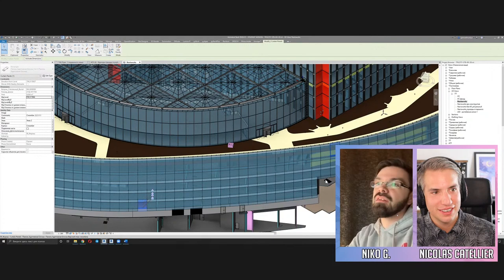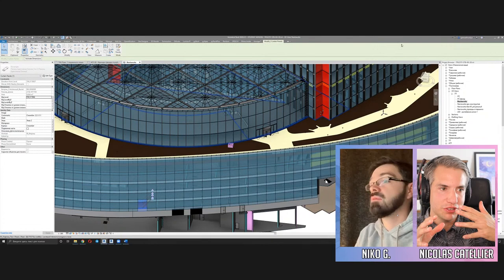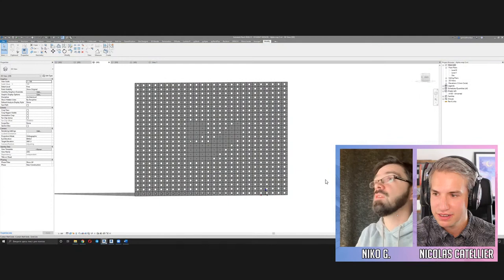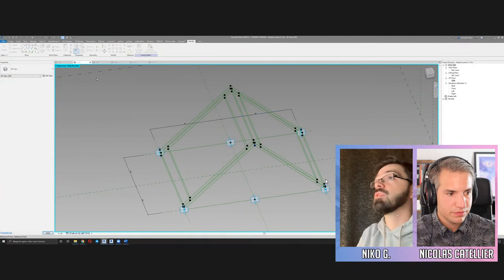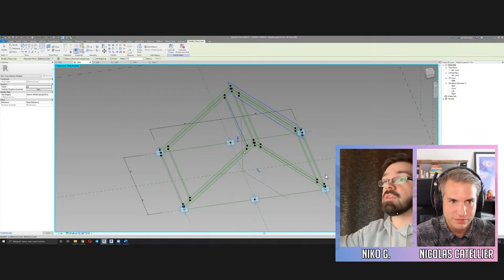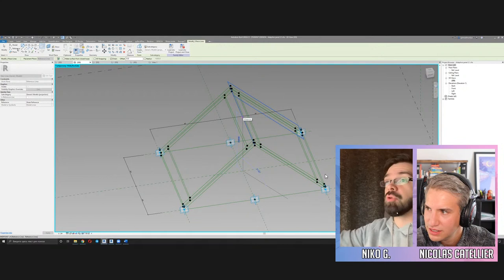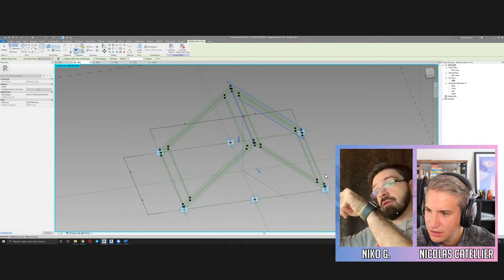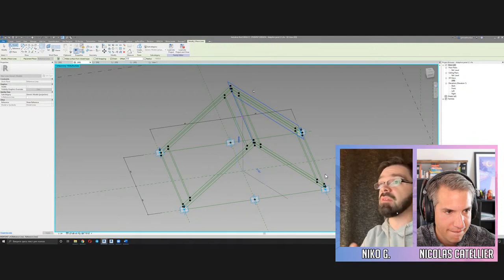It's the same principle, where you have the adaptive, and with Dynamo we can push randomized values to the adaptive components or use JPEG mapping. For example, I can show you here. We should create, for example, a line in the middle, and on this line we will have a point which will be offset. If the point goes down, all the panels will be closing, also following the points. It's really the same idea, even here.